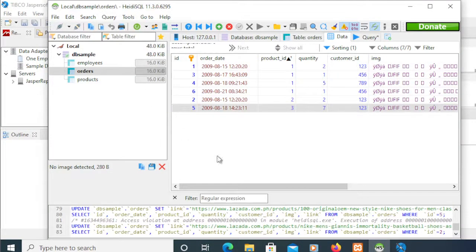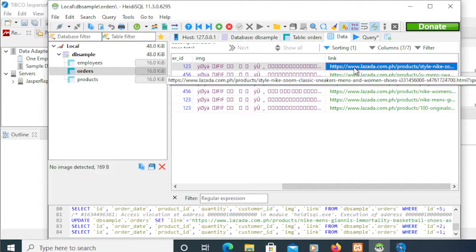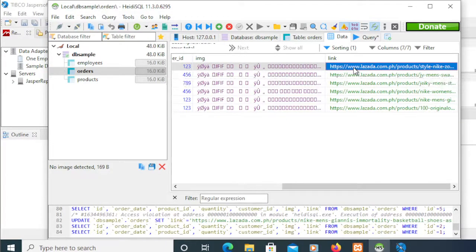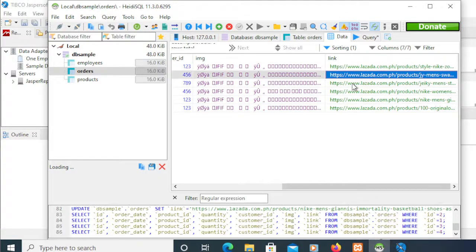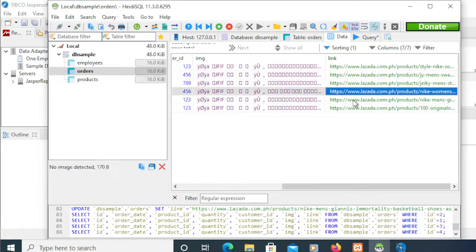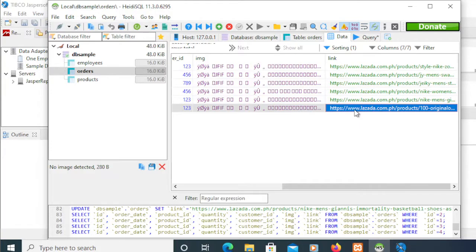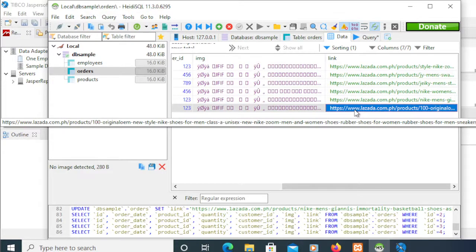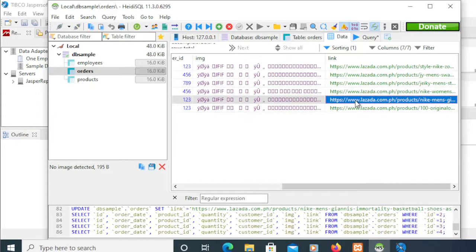So let's get started. To start with, I'll be adding this field, this image link here. As you can see, this is a hyperlink or an image link of a product. This is only a test product from what I've checked online. Later on, we're going to use this link to preview as a QR code. There are many ways, or you can also convert this into a barcode, but I prefer to use a QR code for this demo. So let's start.